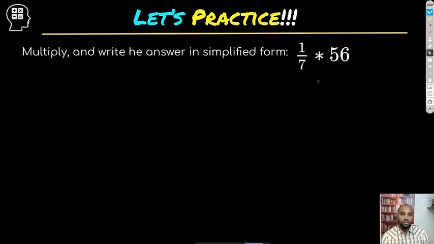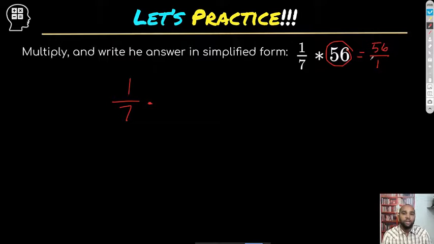1/7 times 56. Well, that seems pretty straightforward. All right, 1/7, going to rewrite this here, times 56. Well, I know how to multiply a fraction by a fraction, but how do I do a whole number? Well, 56 can be rewritten because 56 over 1 is the same thing as 56. These are equal. Anything divided by 1 is just that same number. So I can create a fraction which doesn't change its value and then implement my process for multiplying fractions.